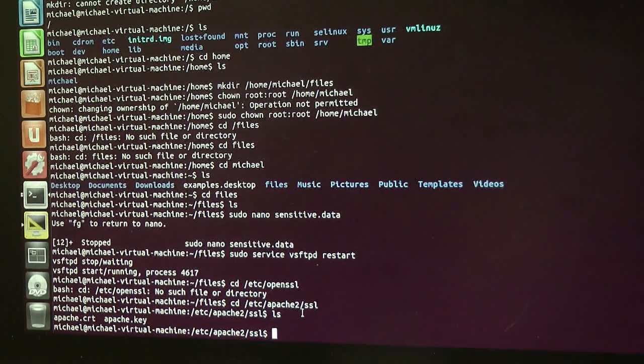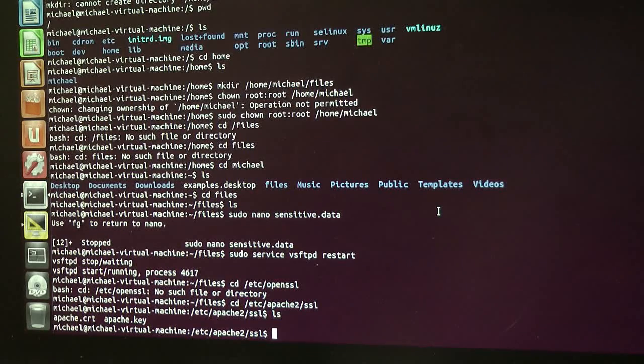So we can access the server, most especially the users, the customers can access the bank server using HTTPS. I was able to generate the certificate using Apache 2 X509. The first step I did was install Apache 2.